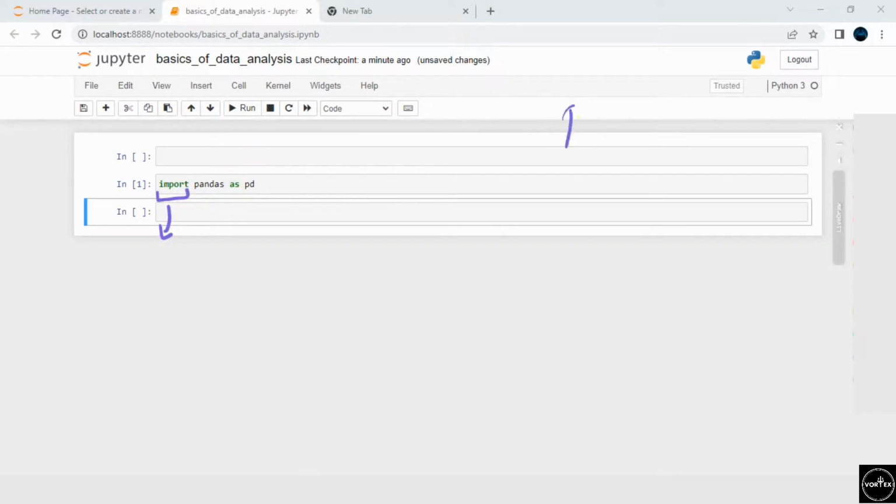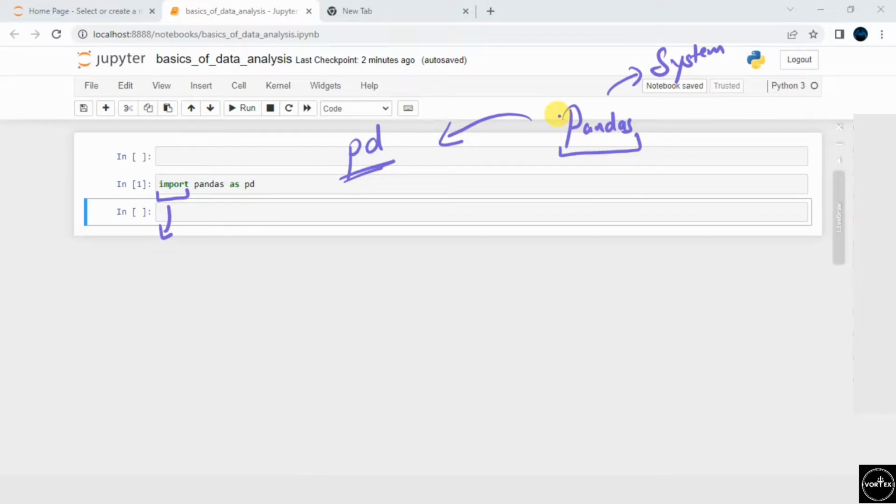This keyword is saying there is a pandas package in your system, just load this pandas package and let's create a shortcut as pd. The keyword as is typically used when you have to create an alias or a shortcut for any function or module. Now let's understand why there is a need to create an alias.